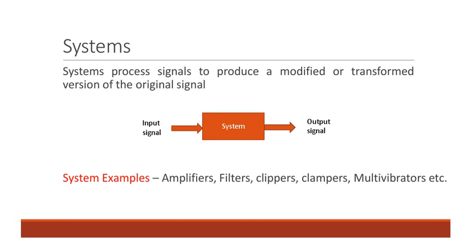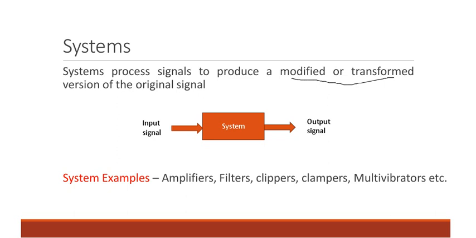System processes the signals. So the role of a system is to operate on the signals. What is the intention of the system? The intention of the system is to obtain a modified form of the input signal. So a system is something, you can say right now, it's a black box. What it does we don't know, right? And it takes certain input signals, does certain operations on them, and generates an output signal. You could say the output signal is a modified or transformed version of the original signal.